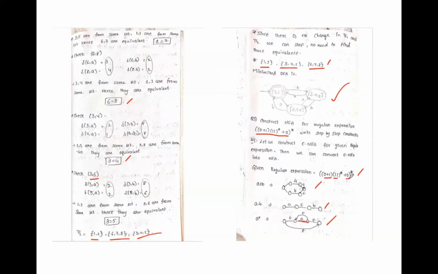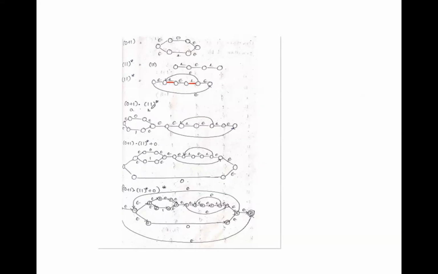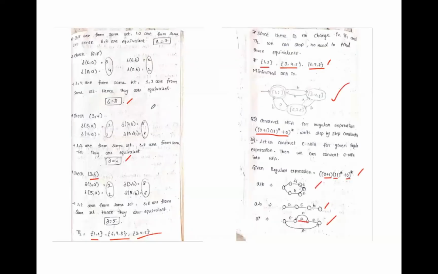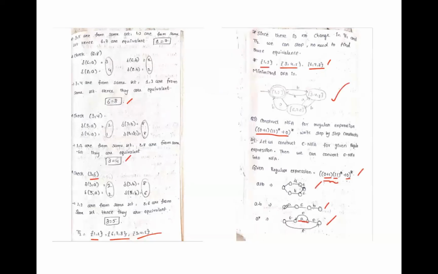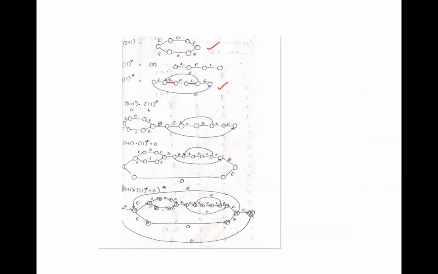Then we need to add the result with 0. So again, this is addition. Now we need to multiply 0 plus 1 into 1, 1 whole star. So we got 0 plus 1, 1, 1 whole star, multiply both of them. And what is the notation for multiplication? This one. A and B should be multiplied. So in between there should be epsilon, and this representation is for 0 plus 1, that is A, and the second part is for B, which is 1, 1 whole star.